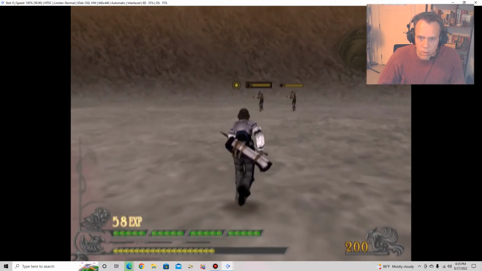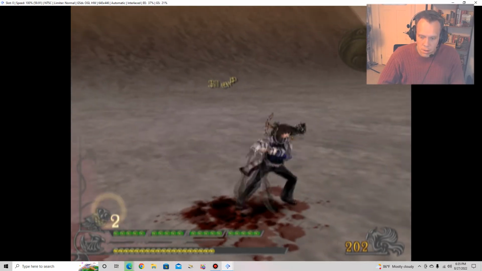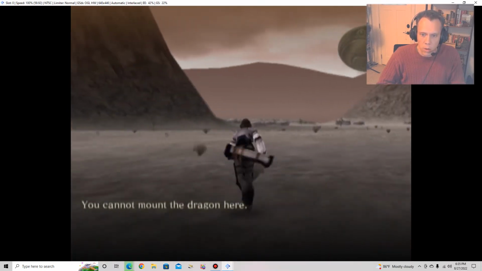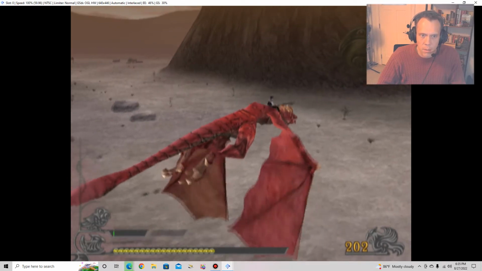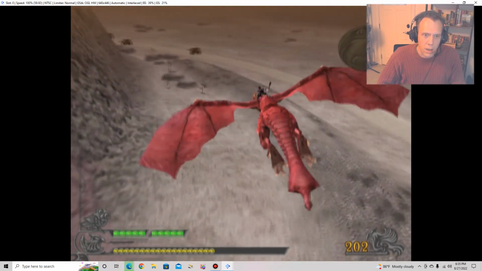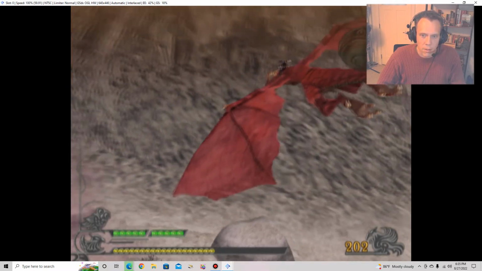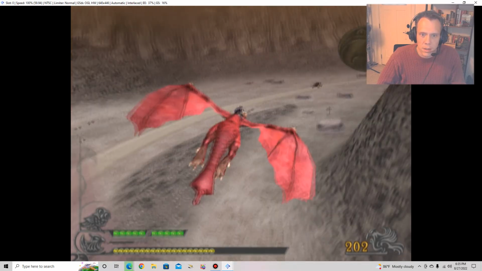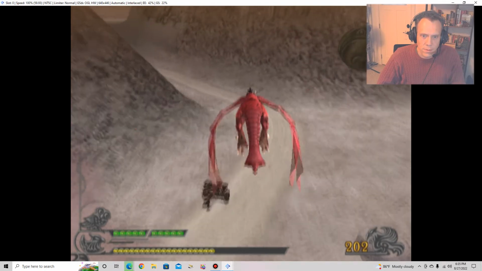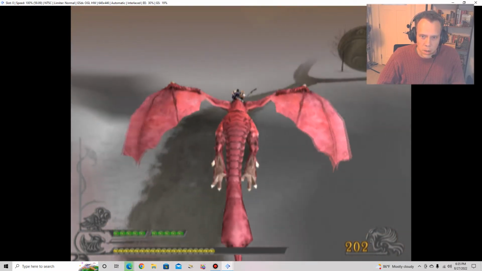Before I leave this section of the map, I want to go to what was the side path for my first story mission here. I just want to see if maybe there's some health back there. I don't see any. Alright, fine. No health to be had so far. That doesn't bode well, but do what we must.